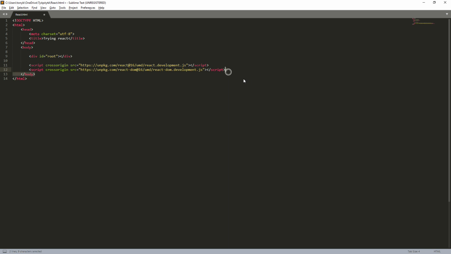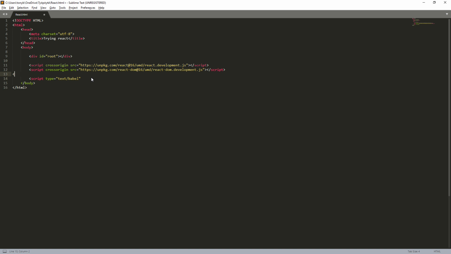And we also want to work with something soon that is going to be Babel. There is another script type. This is going to be text/babel, right?